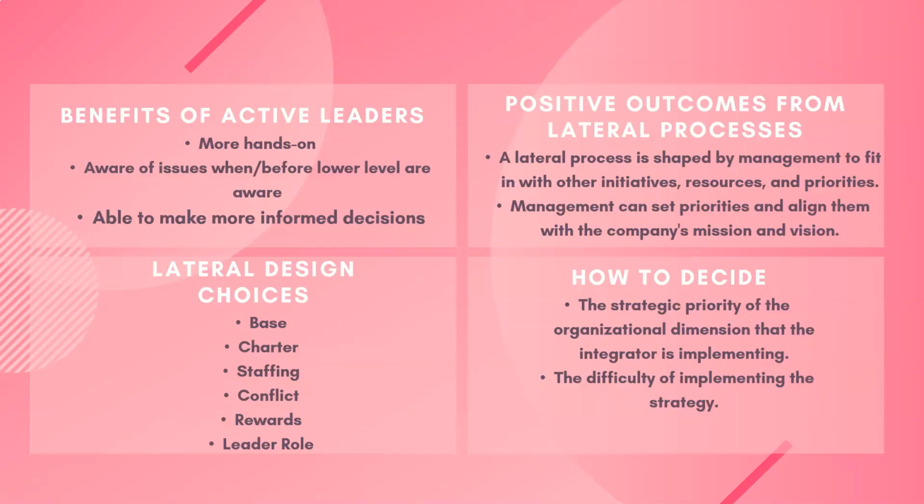Some of the benefits of the leadership roles that we choose. There are several reasons that leaders can take a more active role in the lateral process. The first would be leaders can be more hands-on in helping to resolve conflicts. Leaders may, in fact, become aware of issues before it even appears to be an issue at the lower levels of the organization, and also leaders can make informed decisions.